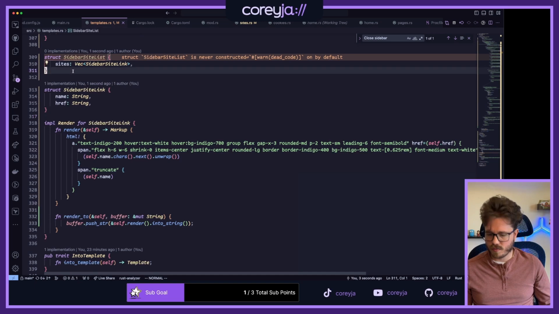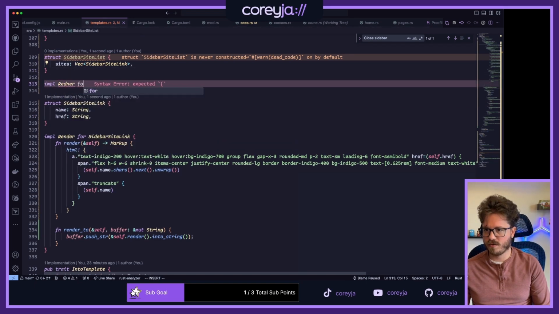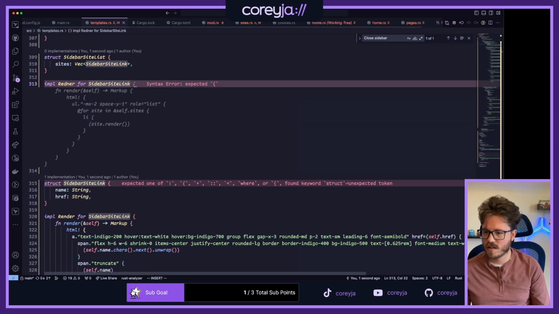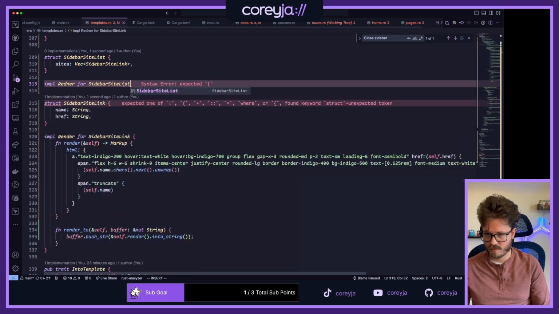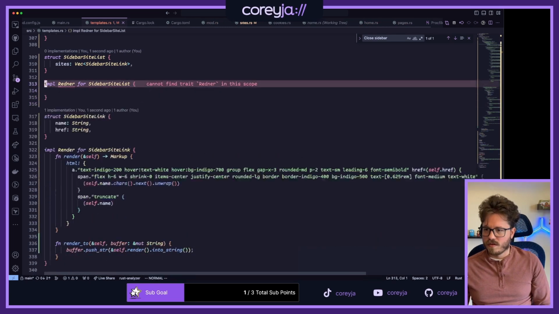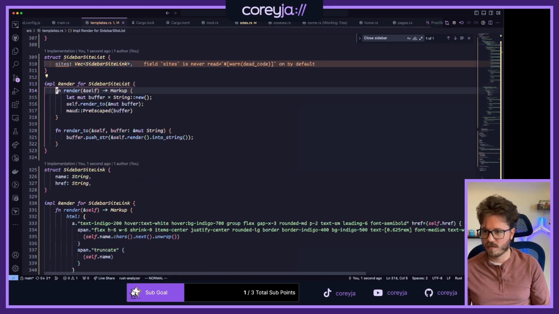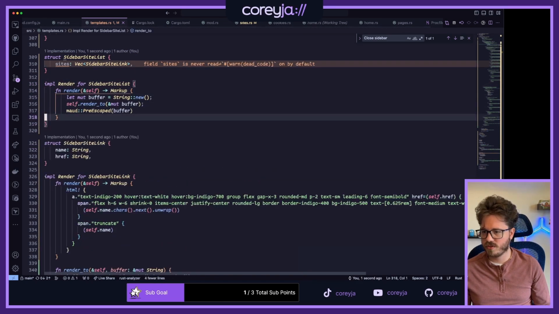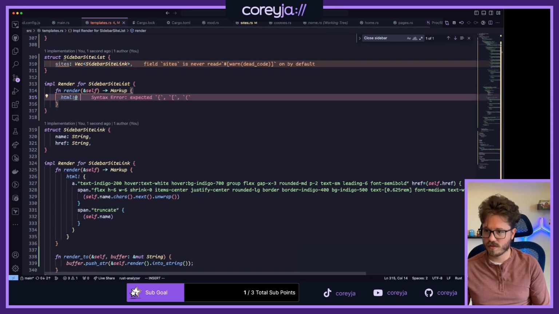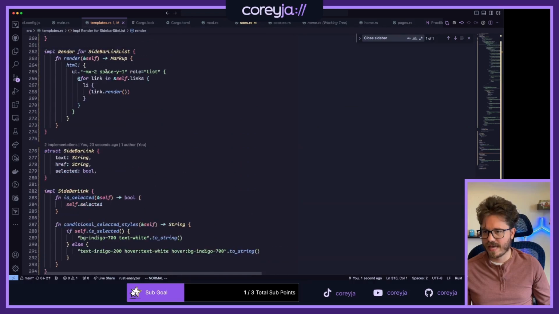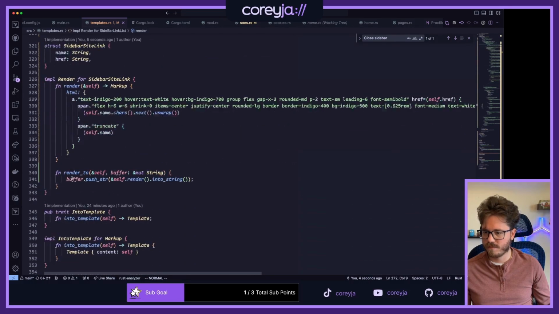And then I need to impl render for this. Impl render for sidebar site list. Render. Now implement the thing for me. Render 2. We don't need this. We do. But it's gonna look exactly like this. I literally can take the implementation from it.